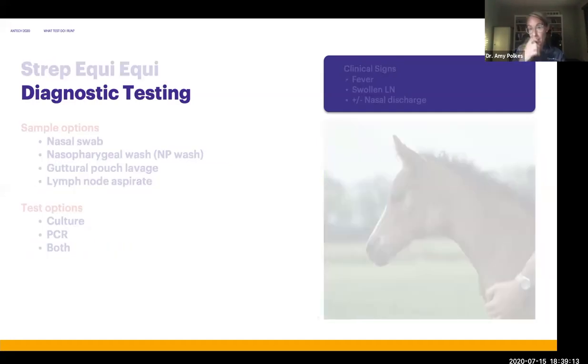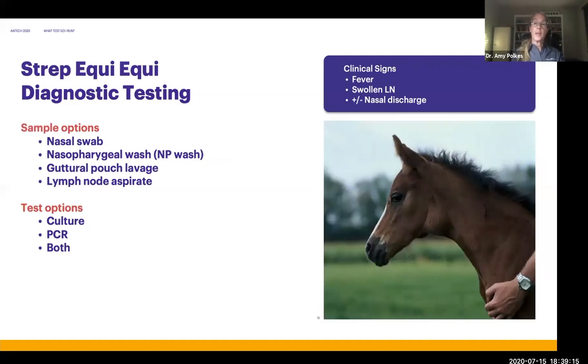Okay, what about strangles? I think here is a perfect example. You see a young horse with big swollen lymph nodes and fever, et cetera. Those are not that difficult to try to figure out. Well, is that strangles or not? Either they're going to open an abscess or you're going to stick a needle in it, et cetera. But I think the ones that are much more difficult are the horses that are not clinically obvious like this, or the horses that have been vaccinated.